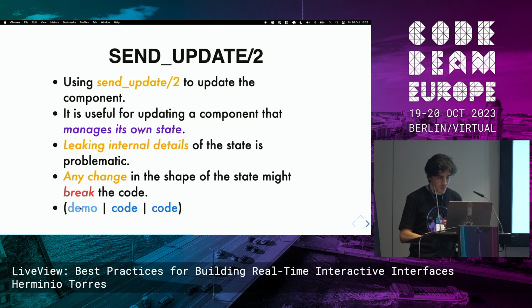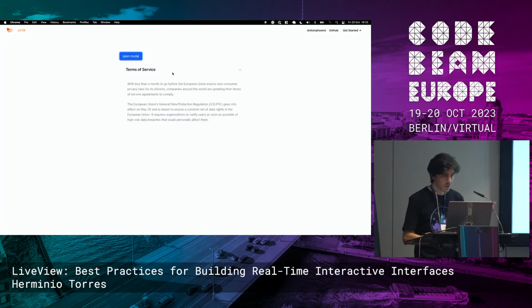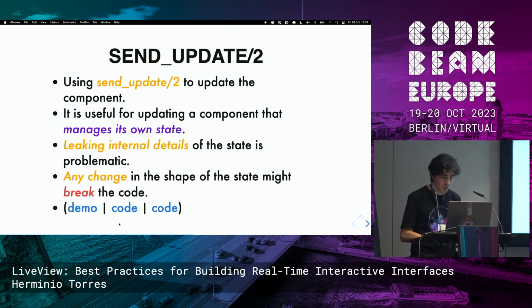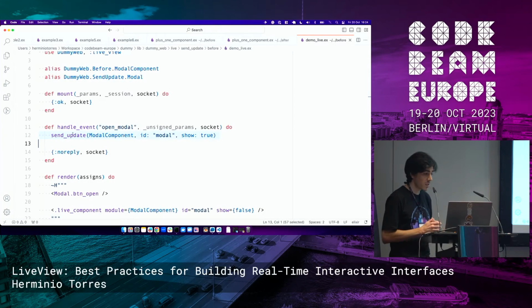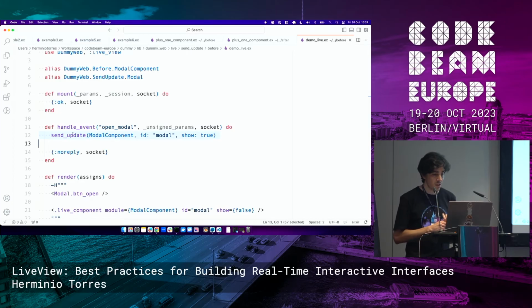So imagine, here's a demo, as I can show you. This is a button. When I click, I can open this modal. And when I try to close, it's not possible. I try to send an update to close this modal, but it's not closing. And looking at the code here, I have the send_update in this event, and I pass the ID and use the show, where my component is expecting the show data as a boolean, so true or false.